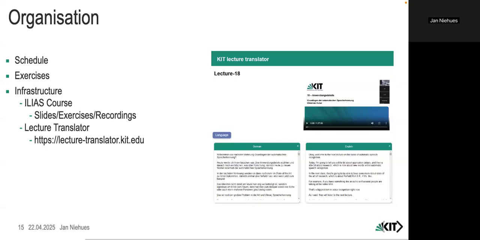Some people, for example in other lectures, complained that there's too little text on the slides. That's because I want you to listen to me and not read all the slides. So it might be helpful to read something in the transcripts. But I guess you by now know how to best do your learning.